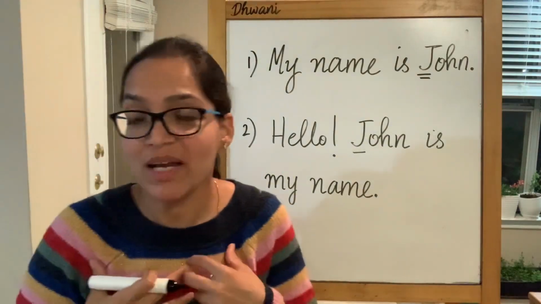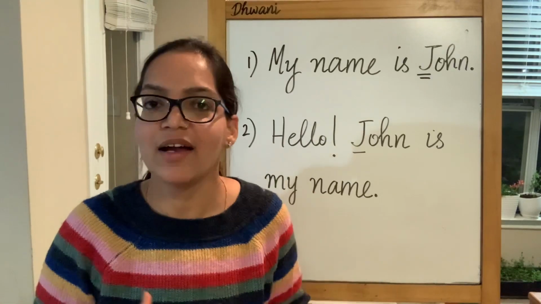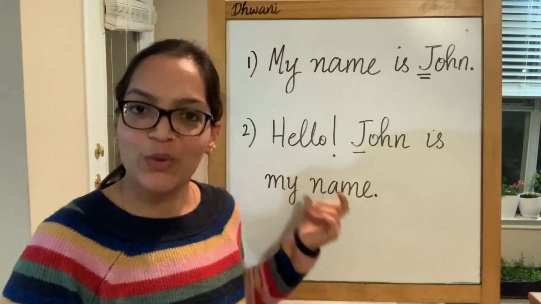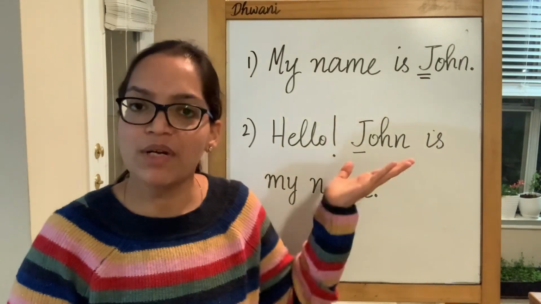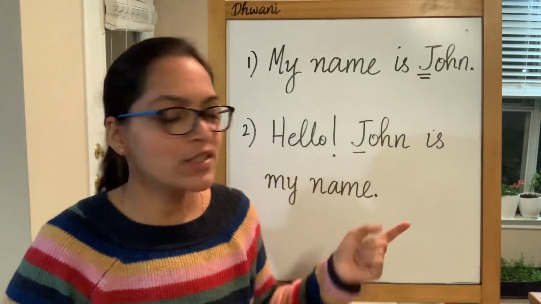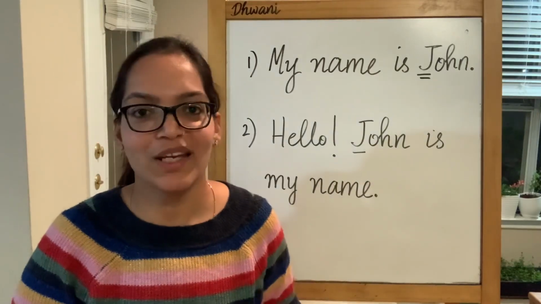Now, when I see my name in big, bold alphabets, I get very excited. I adore my name. But when you are writing, you have to make sure that when you're writing your own name or somebody else's name, it should always begin in capital, but the rest of the alphabets will always be in lowercase.